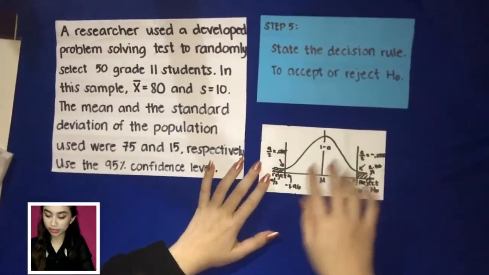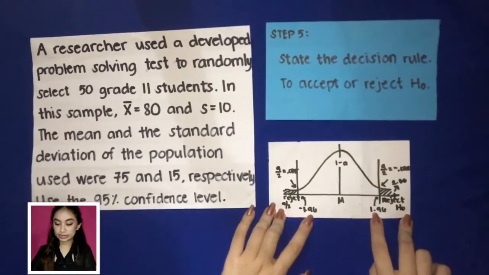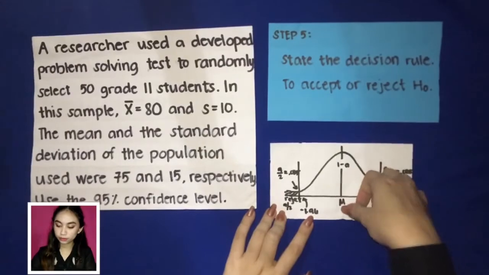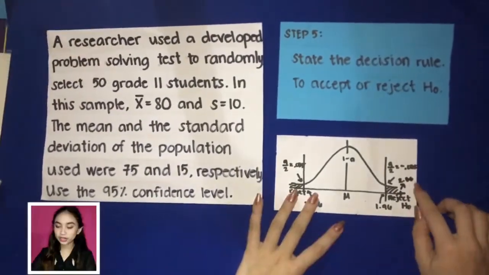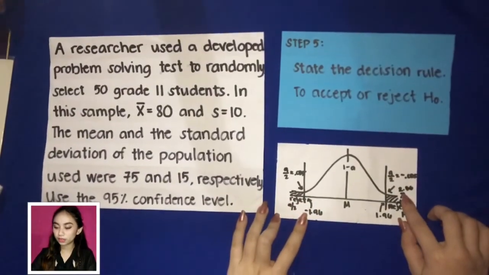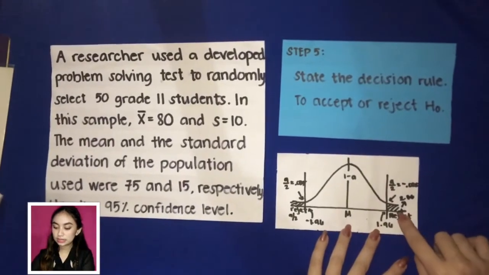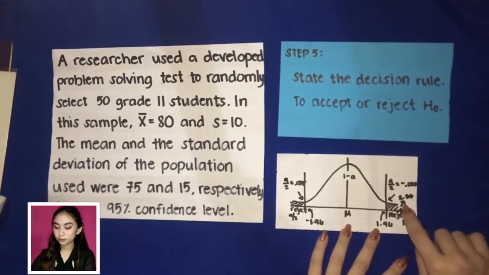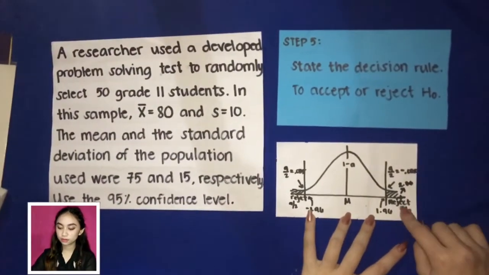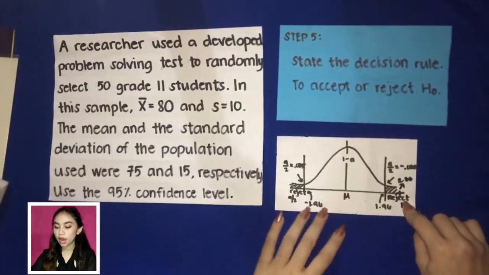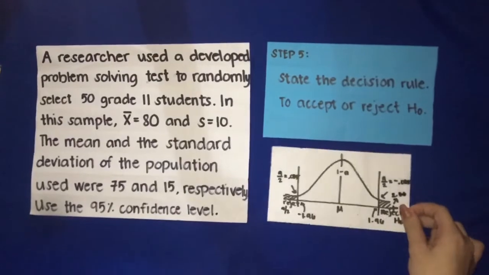This will be our graph. This is the critical value, positive and negative 1.96, and the middle, which will be the mean, and we will find where our computed value is. Our computed value is 2.36, which will be found here. Since it is under the shaded region, which we call the critical region, then it is classified as a reject. Unless it falls on the unshaded part, then we could accept the null hypothesis.